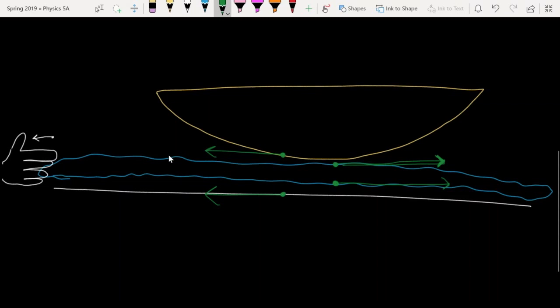I'm not going to draw the up and down forces only because they're pretty intuitive, and I don't think there needs to be much help for those. But I can go ahead and label this force of cloth onto plate, and this is the force of cloth on the table.